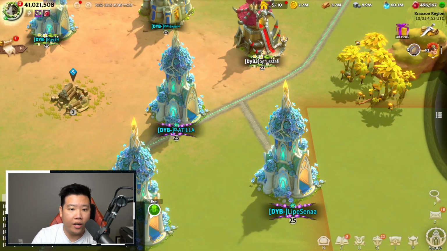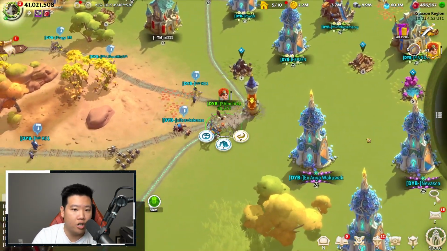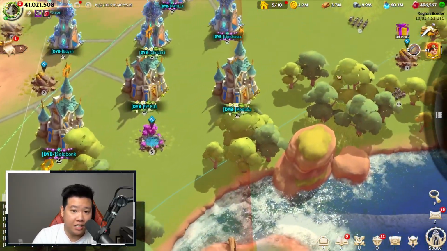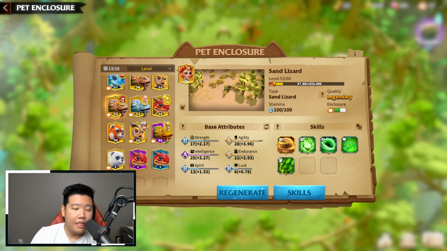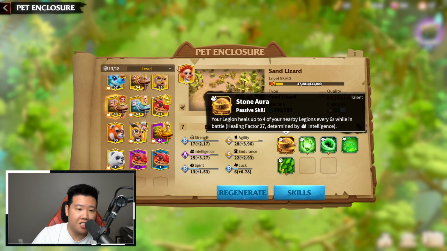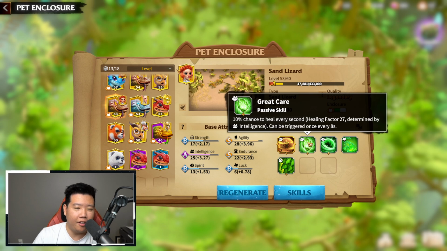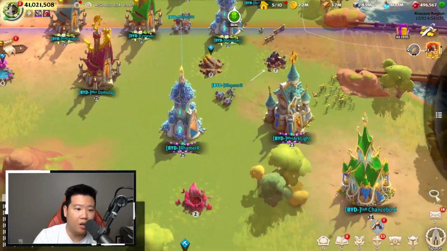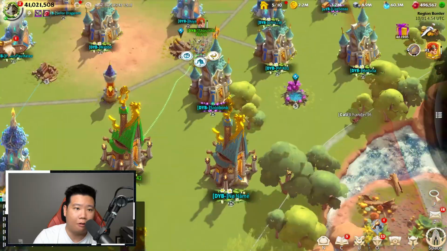I'm going to show you a quick battle in here as we return home. We're going to do a quick battle to show you how this is going to perform. Now, another option to use for your marksman, if you want to build a tanky marksman, you can also try a Sand Lizard, which is going to give you a lot of healing. So, for the most part, the marksmen are going to be targeted. So if you want to keep on healing, that will definitely help you out on the battlefield in here.